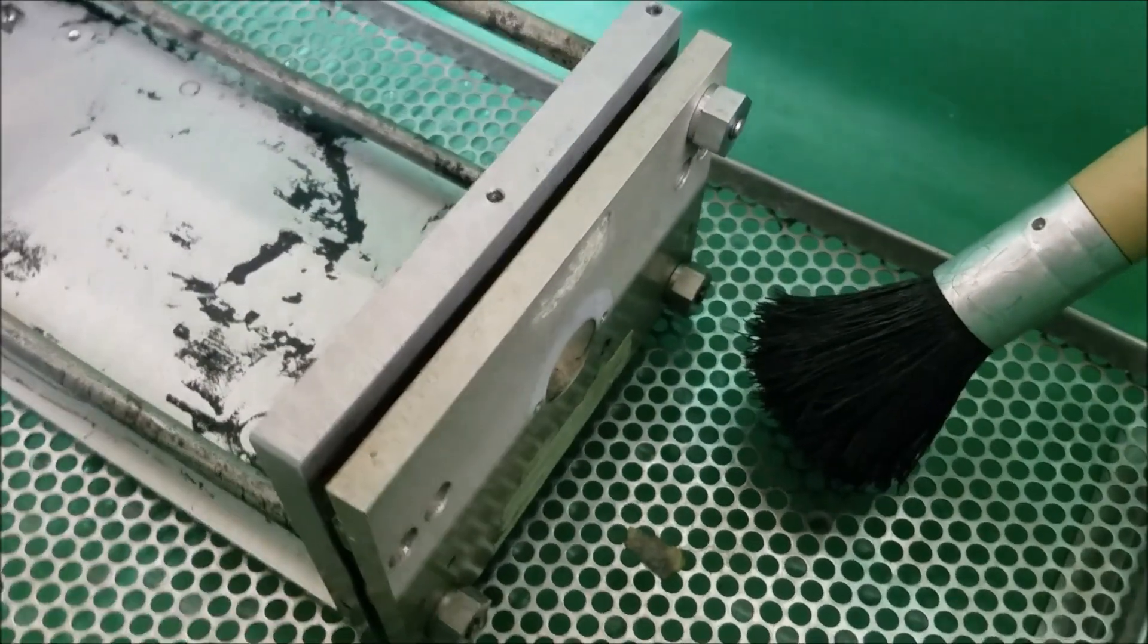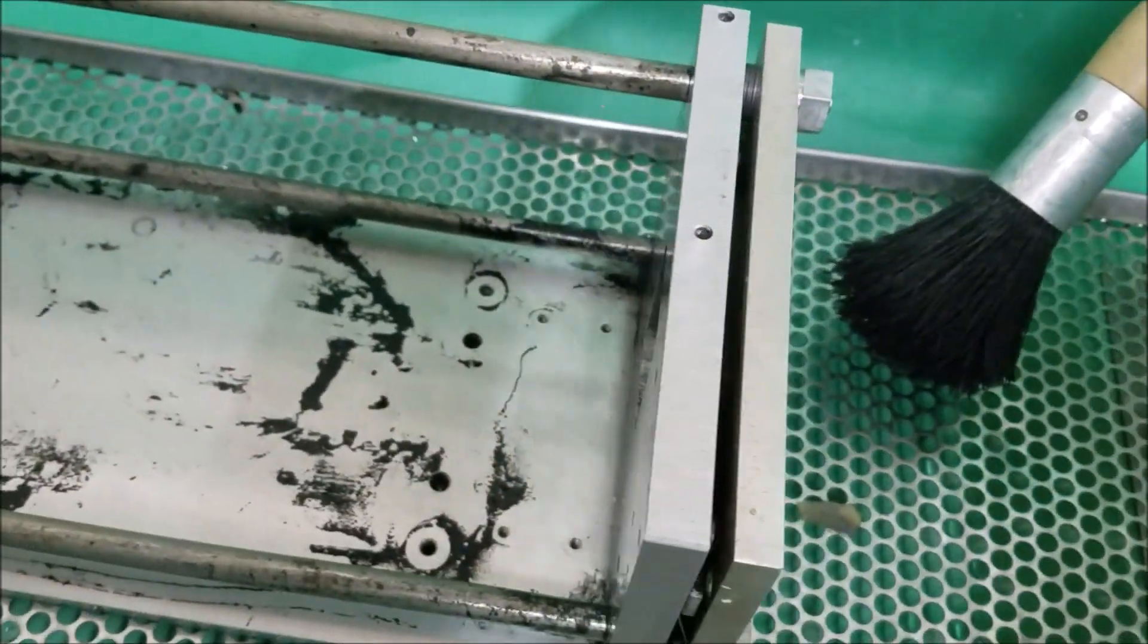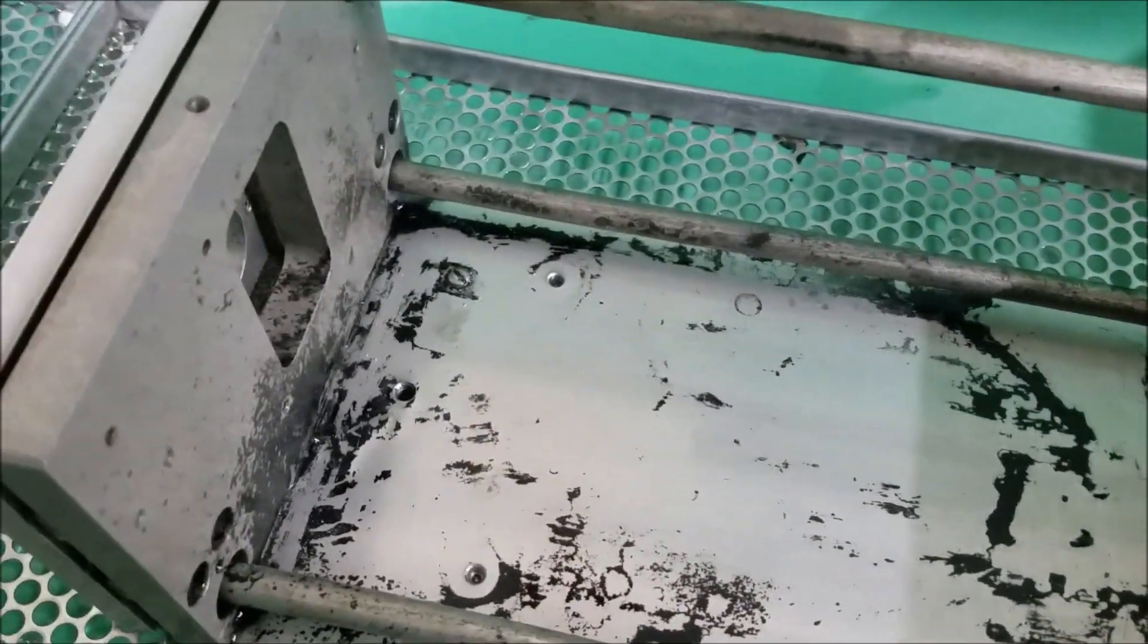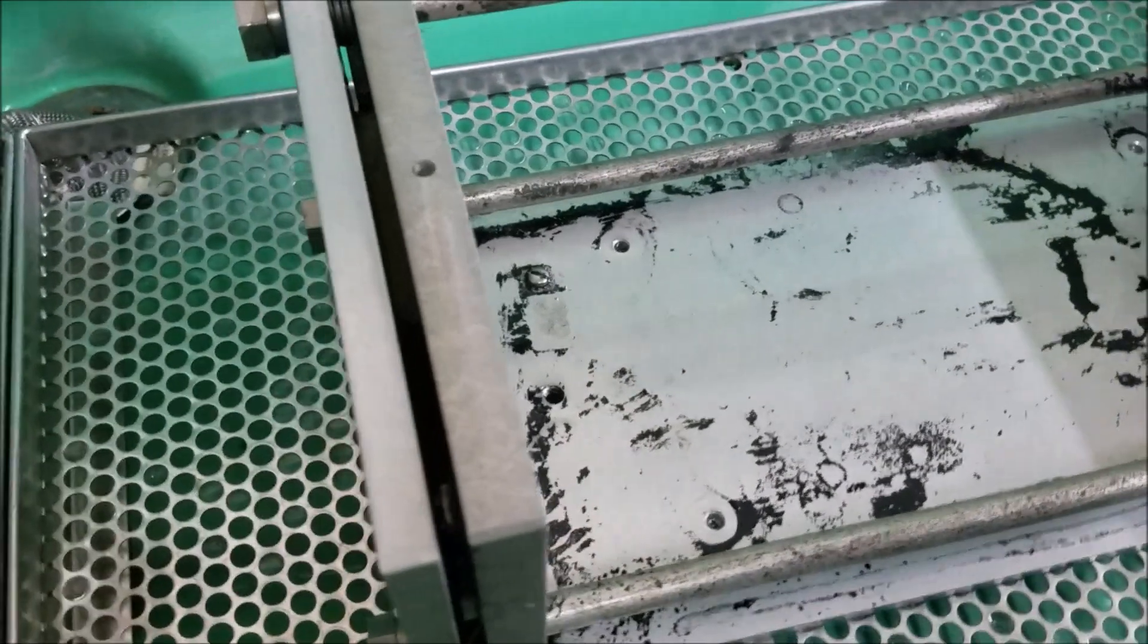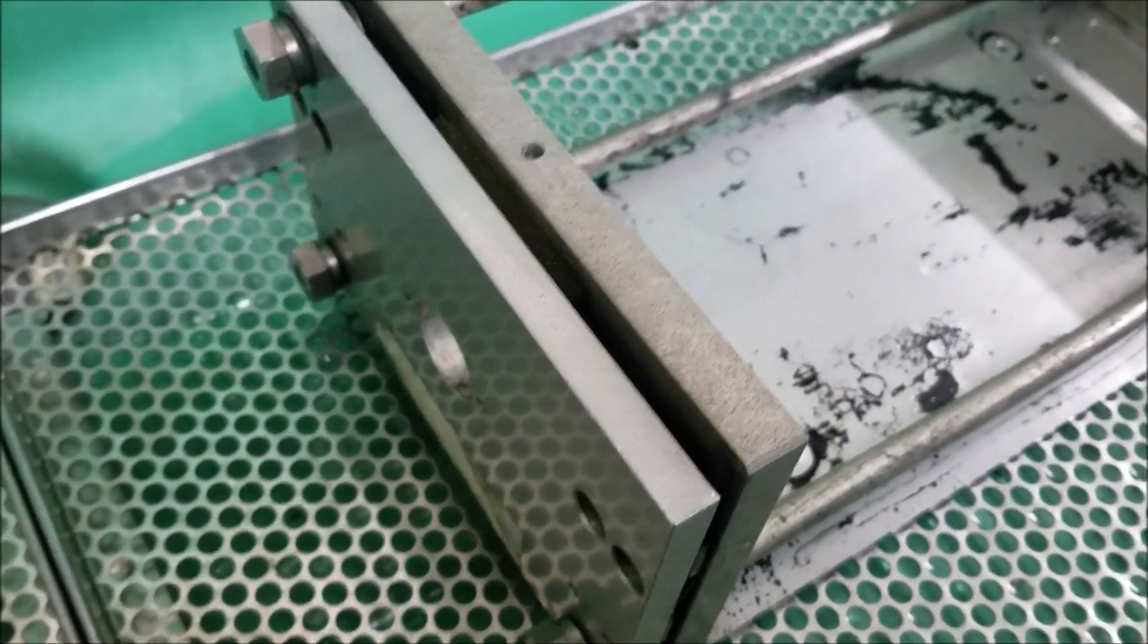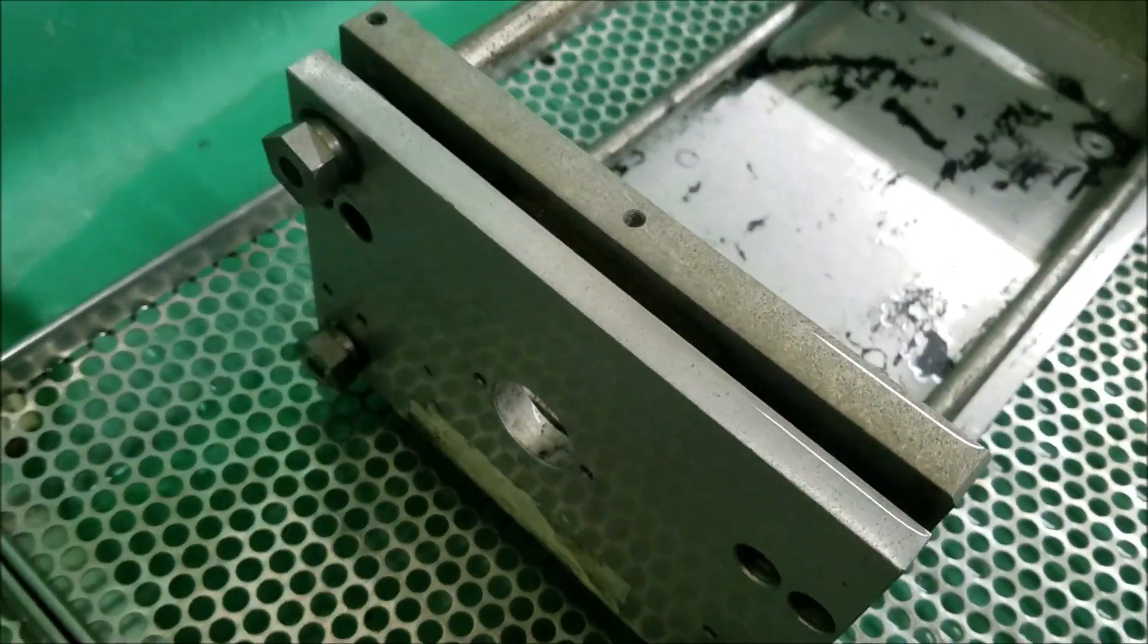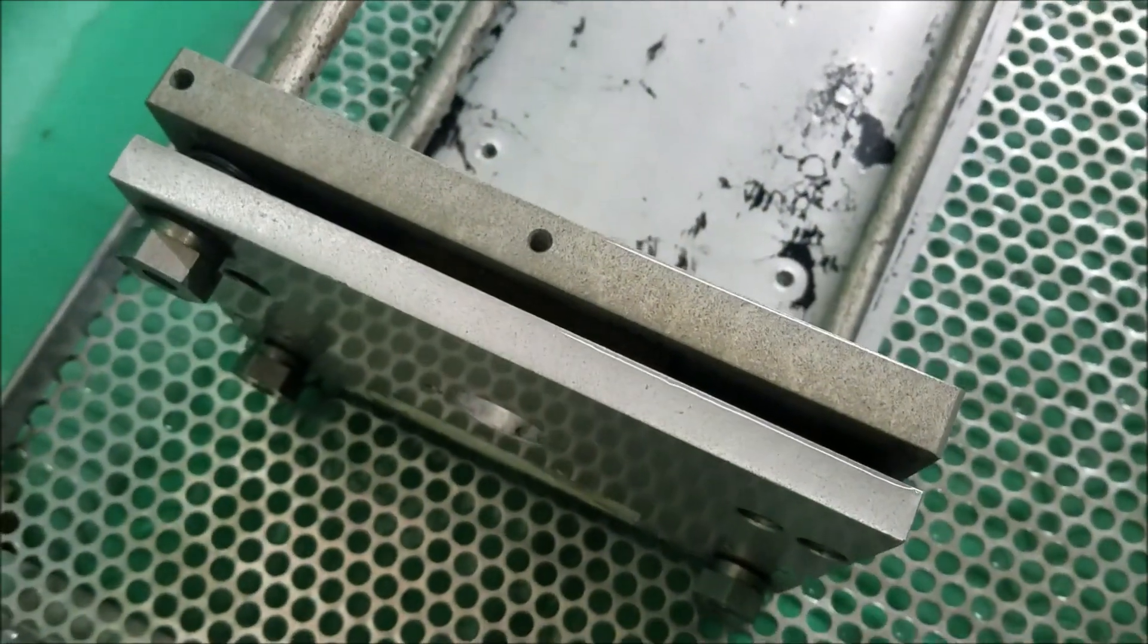After a few rounds of cleaning on the bottom of the laser head's frame, using isopropyl alcohol, acetone, and ether as well, this was how it looked, which was a huge improvement. There was still a lot of toner on the bottom at this point, so it was time to let the case sit and see if some of the toner would loosen up more. In the meantime, I started cleaning the laser tube.